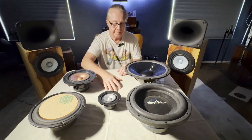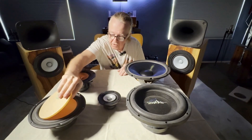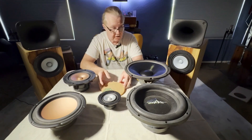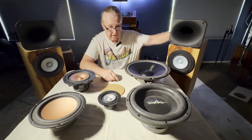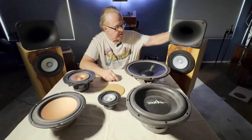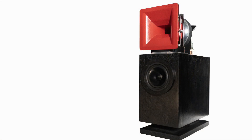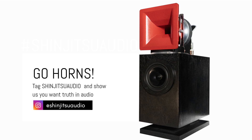So the bottom line is bigger isn't always better. The size has to fit — we've got to make sure these drivers don't beam. If they do beam, you're going to miss out and get some distortion, and the mid range is going to sound off. That's my discussion about beaming and woofer size. I also wanted to mention you might notice these horns are different now — they're elliptical horns from Faital Pro, coming out soon in the new Hero 8P model two. This is a little sneak preview — they sound fantastic, and we'll let you know when they're ready. Thank you from Ciunzitsu Audio. Enjoy your music.